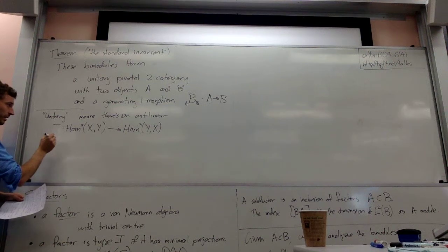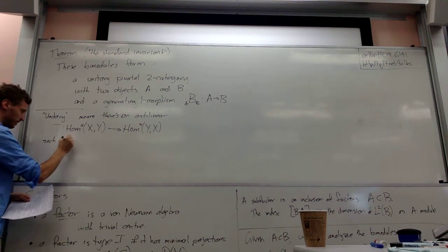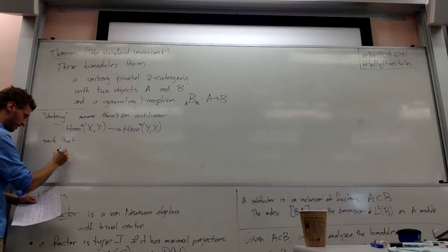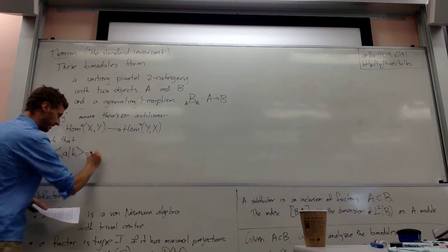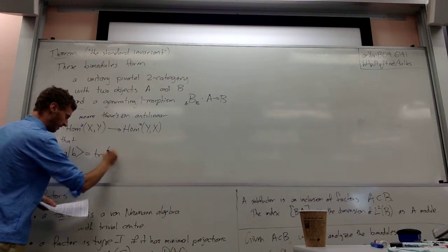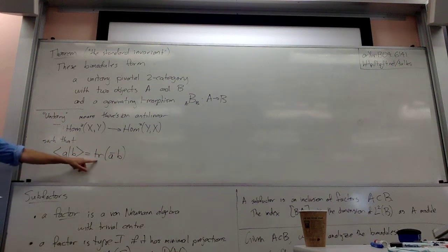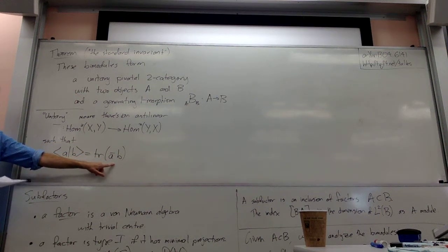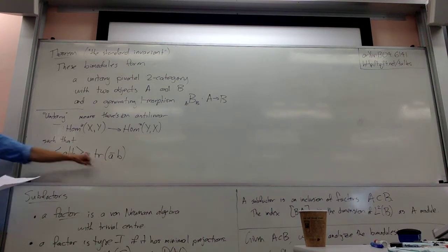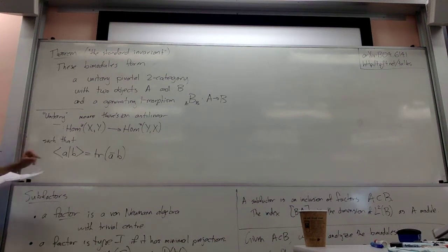Such that, as soon as you have this bar, you can define an inner product on each of these spaces, two morphisms from x to y, by taking the trace. I guess I should have said this in the other order. I'm not really allowed to use trace until I've explained pivotal, but trace is something that the pivotal structure gives us. And this in particular is just a number. So there's an operation on one morphism as well. It's implied by this operation on two morphisms.